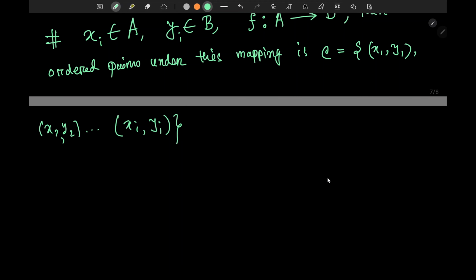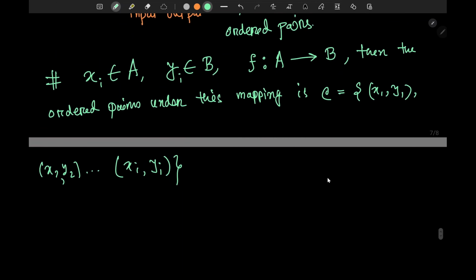So in short, the ordered pairs are something where the first element acts as the input and the second element acts as the output. That's the most non-rigorous way of saying it, I guess. I mean, that's what I understand, from the most non-rigorous point of view. So these are your ordered pairs.